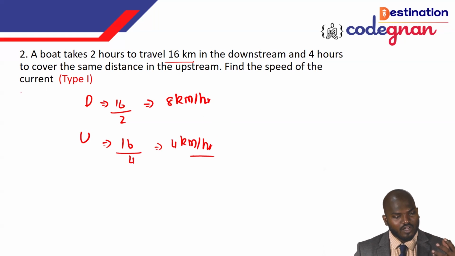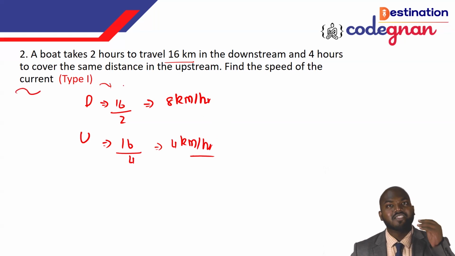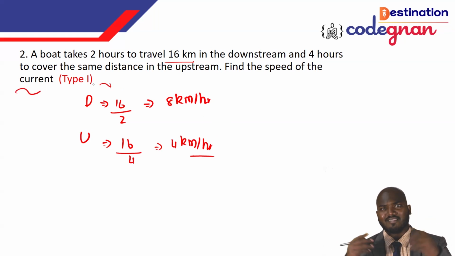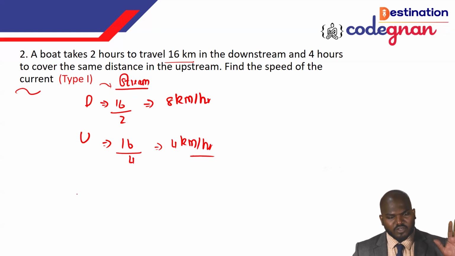So current is also the same thing. They are defining the stream only, not about the current like something like I is equal to V by R. No, sir, that is not the thing here. You can call it the same stream only. So there you can call it the speed of the stream is equal to what?